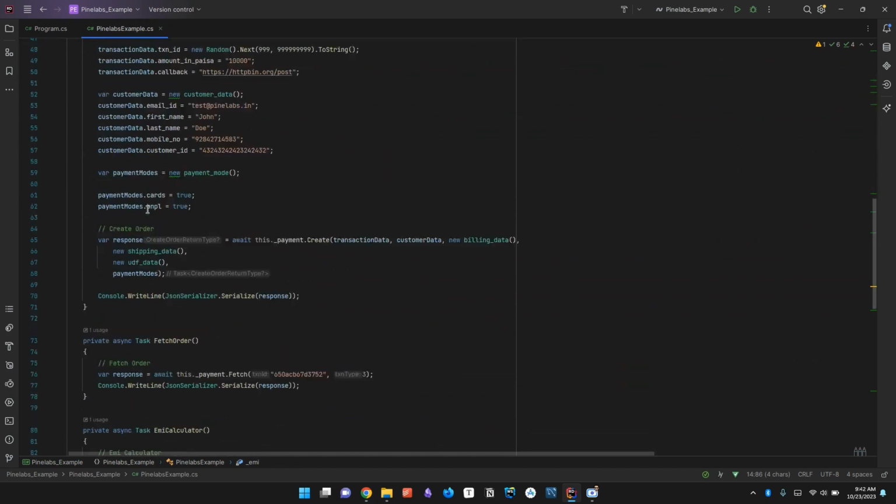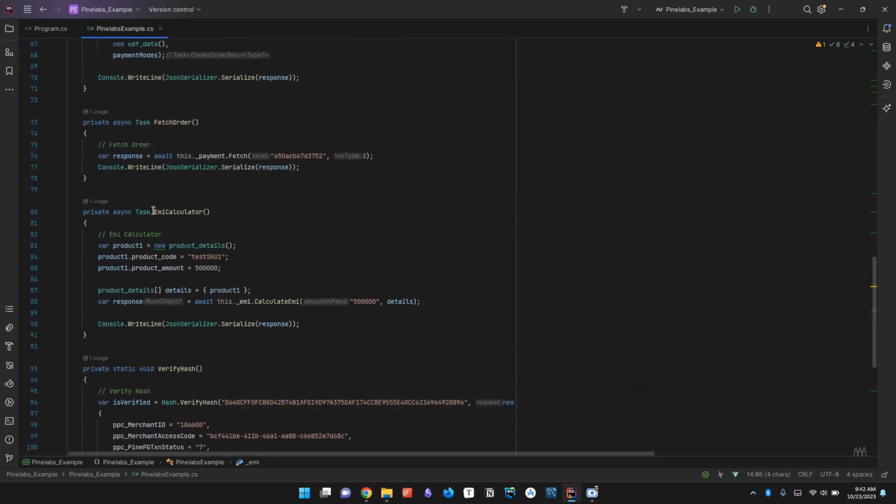Now, in order for us to fetch offers for EMI on any particular product, we have to call the calculate EMI method on the EMI class instance. What I have here is that you need to pass first the total of the amount. There can be multiple product details, so we need to sum up the amounts of all the products we are including and pass it here.